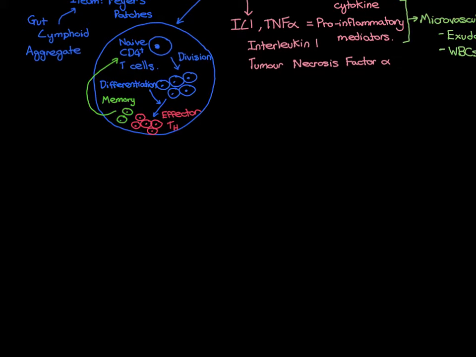Okay, so memory CD4 positive T cells are extremely important, and indeed they're extremely important in the pathophysiology of inflammatory bowel disease, because if they didn't exist, then you would get one episode of inflammatory bowel disease, and once all the effectors had died, that would be it. However, because the memories do exist, you can keep reactivating this adaptive immune response against the commensal again and again and again and again. On and on it goes.